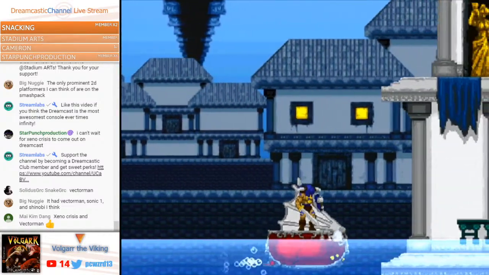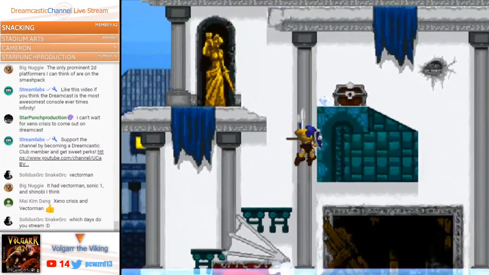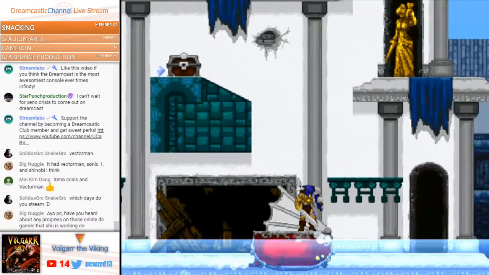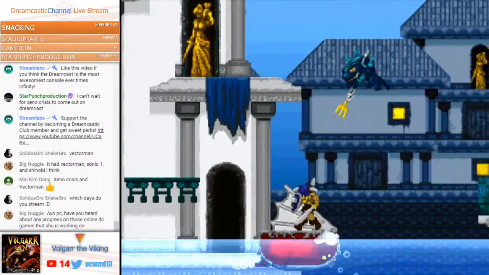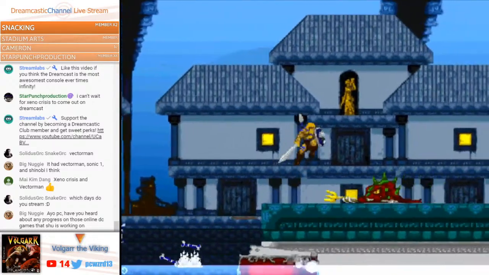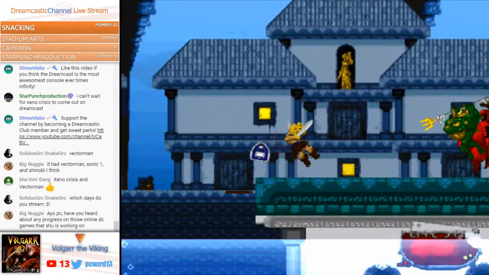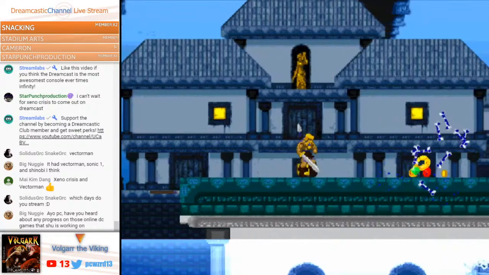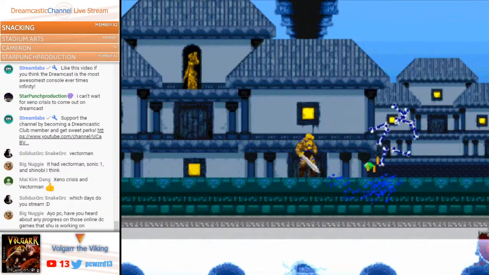There we go. Actually, I really don't need this, but I'll go up. Never mind. I was gonna say I'll go up there anyway, but oh, come on. Shoot. I always forget I can just stand there and use my shield instead of trying to escape the incoming projectile, but oh well.